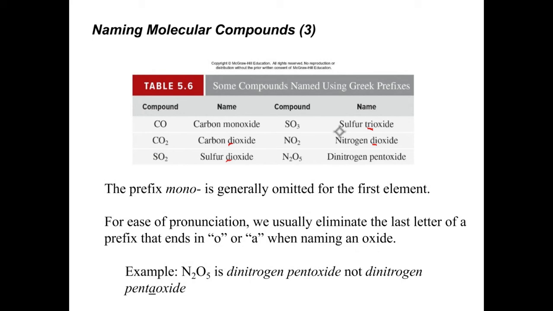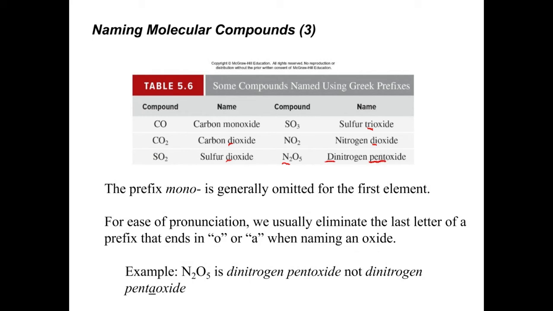But notice here, here's another example. Here I have N2O5. Now I have more than 1 nitrogen. So first of all, I would say nitrogen, and the second word oxide, of course. But now I have to say how many. I have 2 nitrogens, so I'll say dinitrogen. I have 5 oxides, so I'll say pentoxide. And notice we drop the A there.